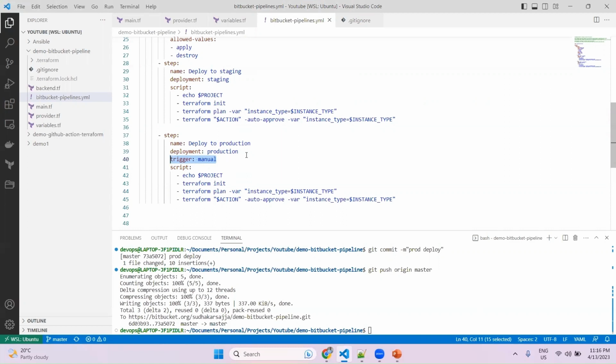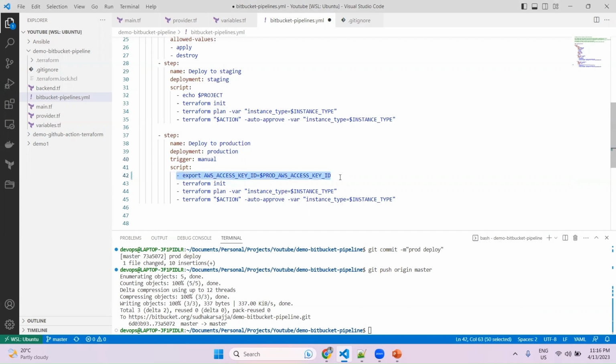You don't need to specify any extra credentials. But if your account is different for production, then it is obviously better to pass the production AWS credentials here. You might have configured different credentials in the repository variables section under Pipelines in a Bitbucket repository. So you can configure the AWS access key ID here, and I will read this value, something like prod AWS access key ID. I would have configured my prod credentials like this to understand easily.